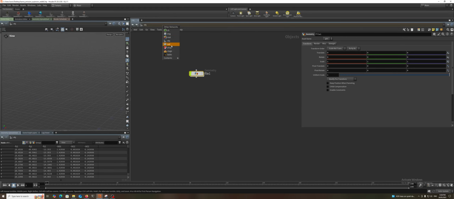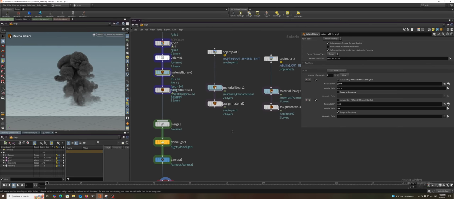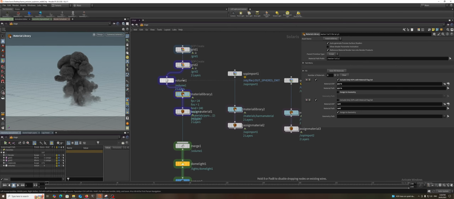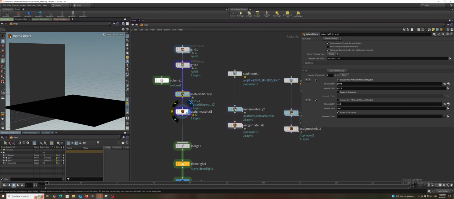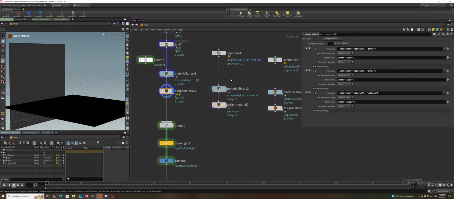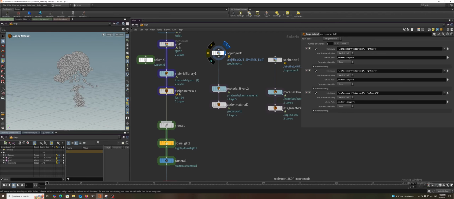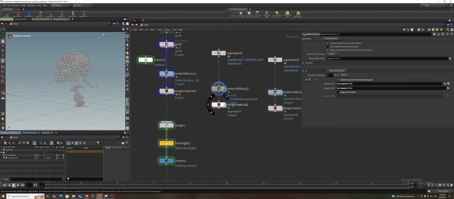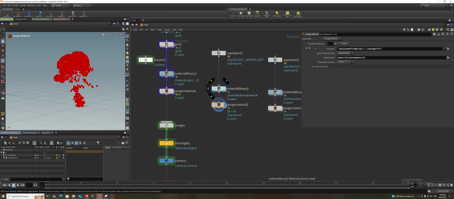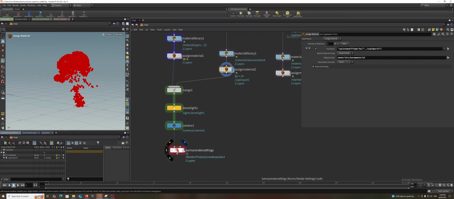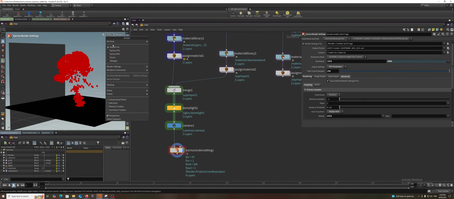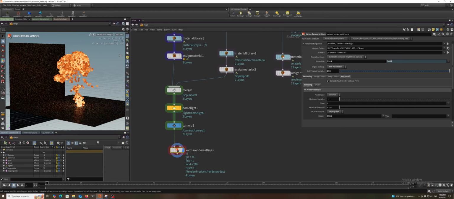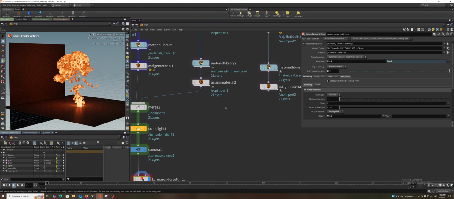All right, so if we go back to this guy, let's shake the volume out of the tree for now, so that all we have is these 2 grids. So I'm importing the particle version first, and building a shader, assigning a shader. If we merge that in, and get into here and enable Karma, cool. You're going to have this guy emitting here, but where is this coming from?